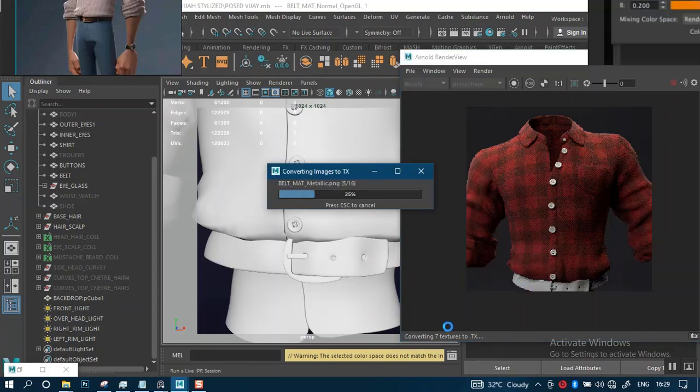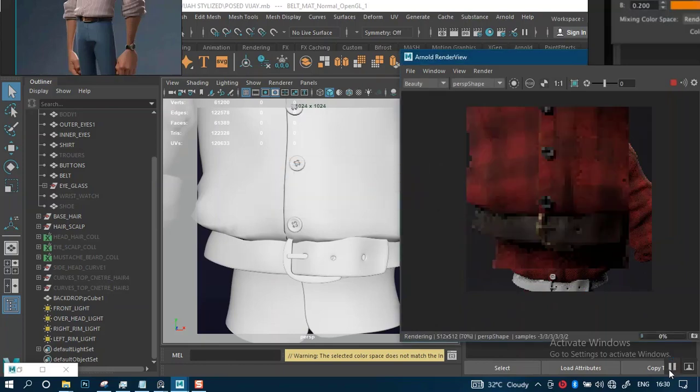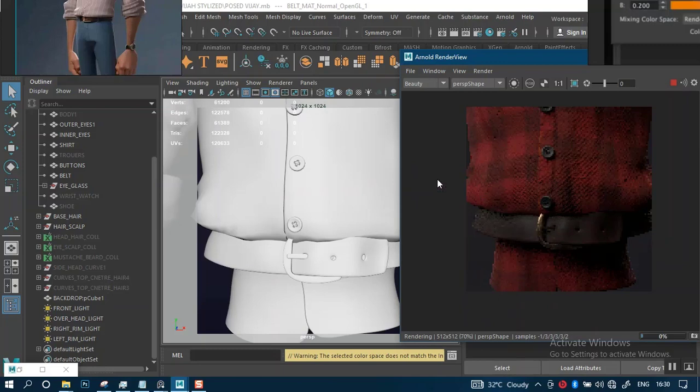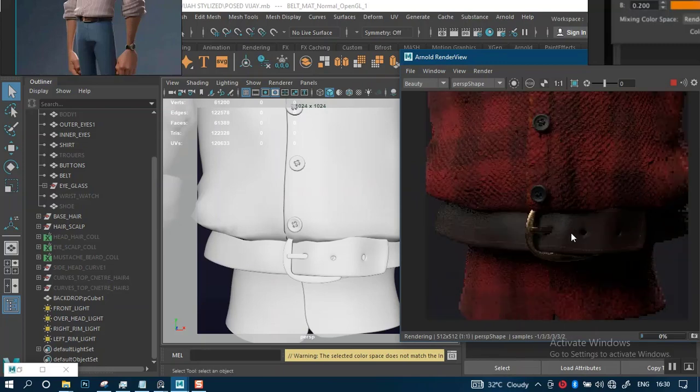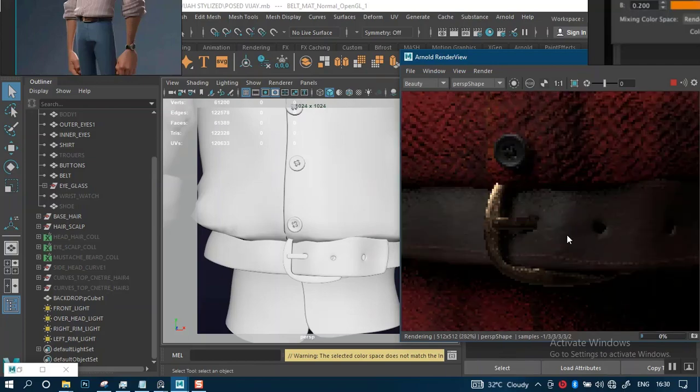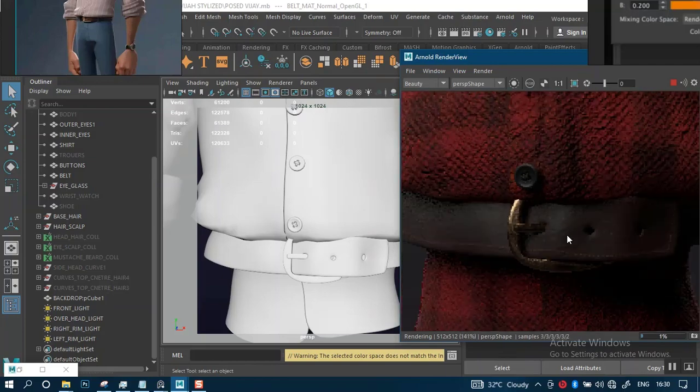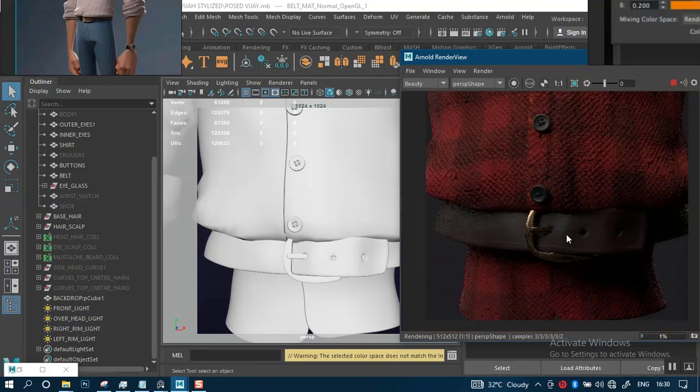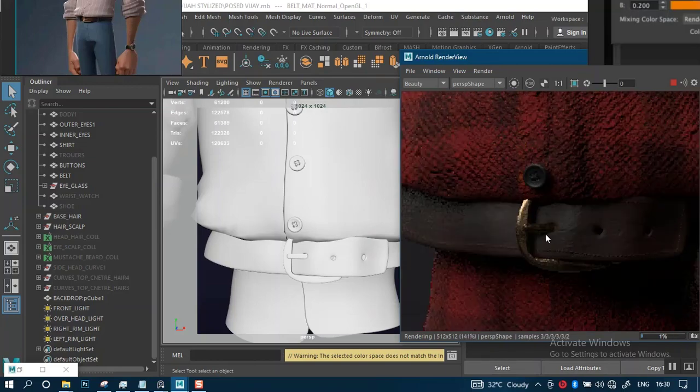Just going to convert the textures now. Okay. Did it actually work correctly as it should?